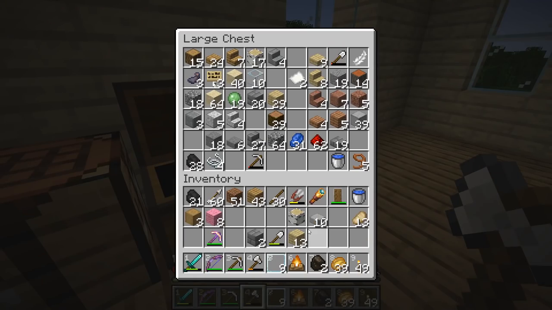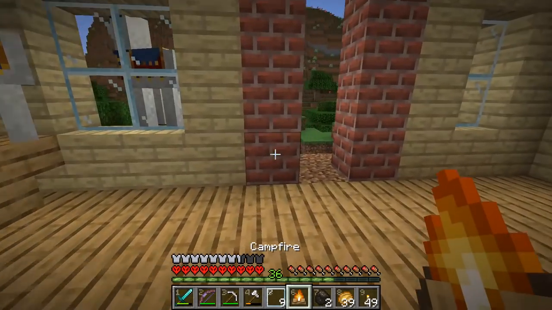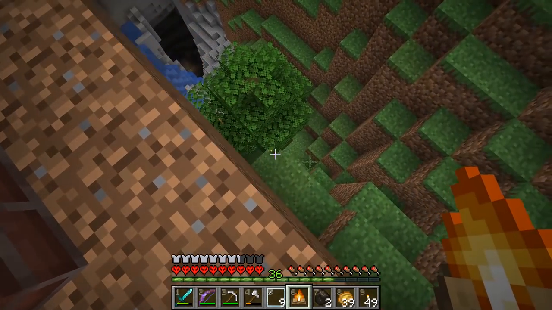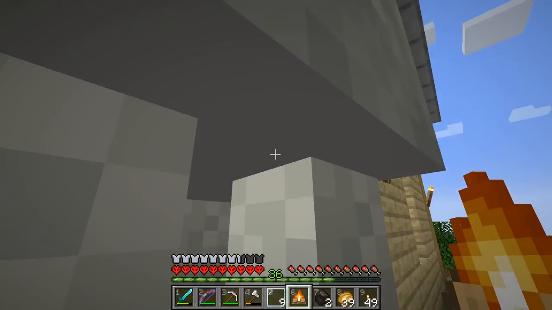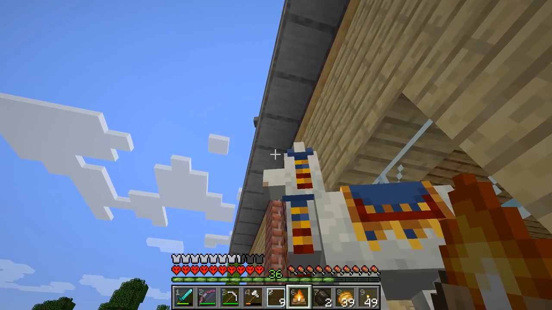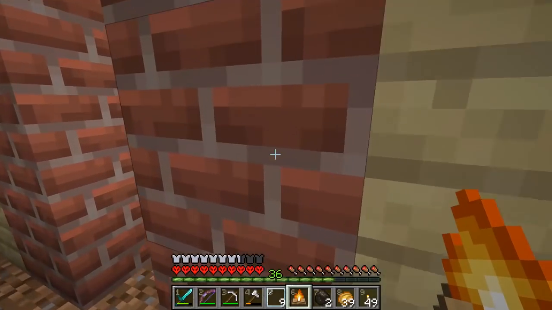All right, got another campfire. It only requires 3 wood blocks. What are you doing out there? It's a little dangerous, don't you think, buddy? Well, he is attached to a lead, so if he falls, I guess he'll just hang, which is pretty bad. What is that up there? Just some brick. I'll get that later.